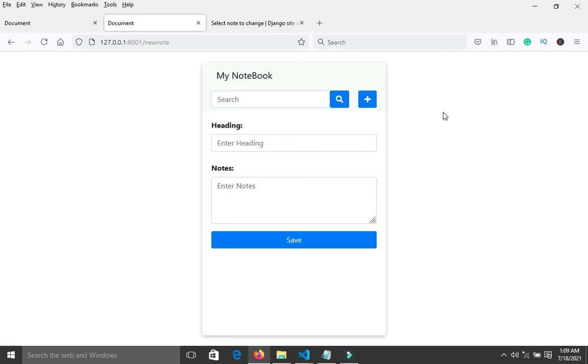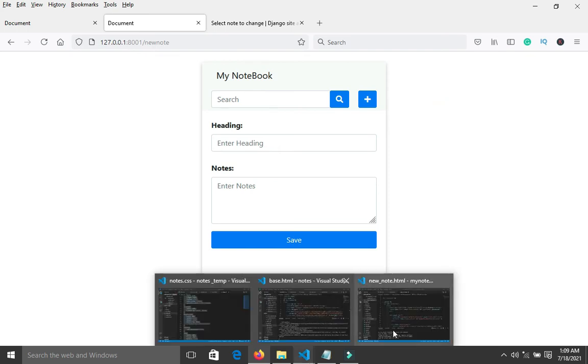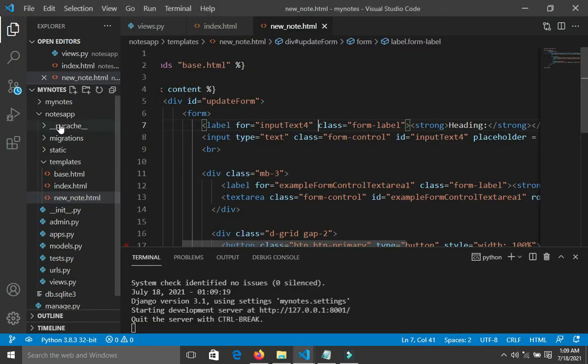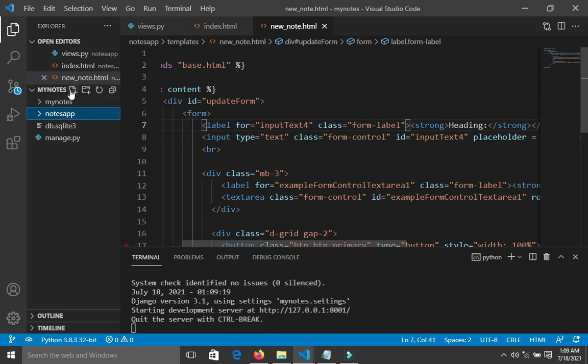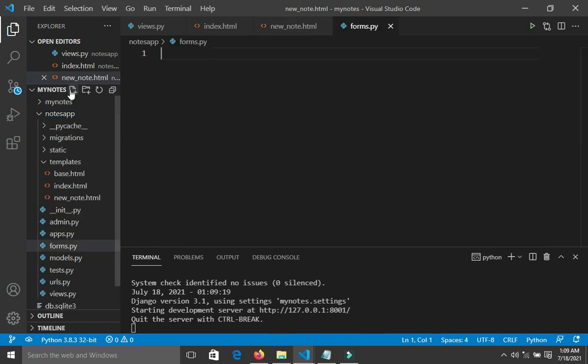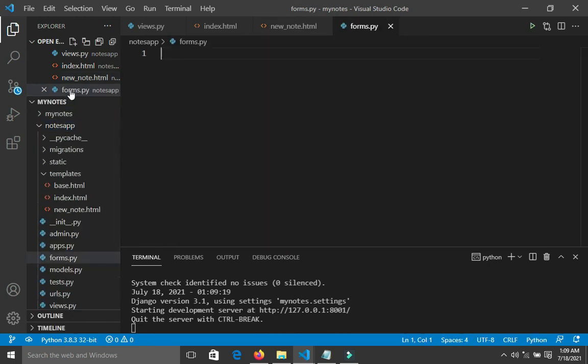So I'm going to create a file in my Django app called forms.py. So in this forms.py, I'm going to import.